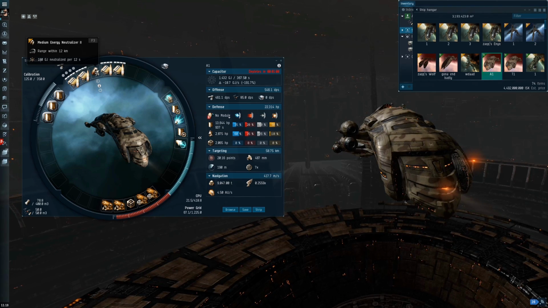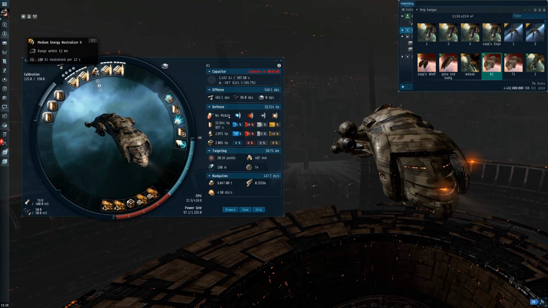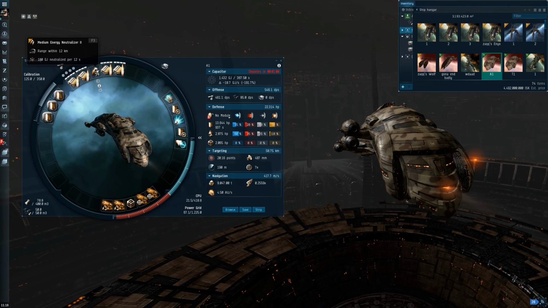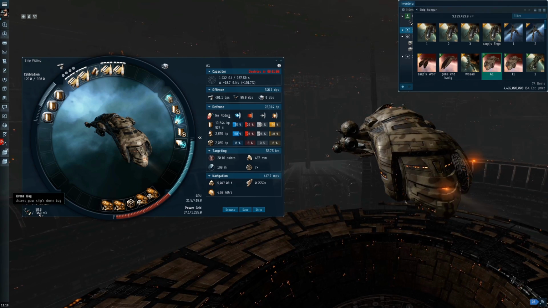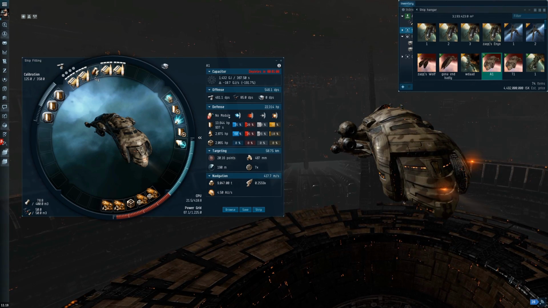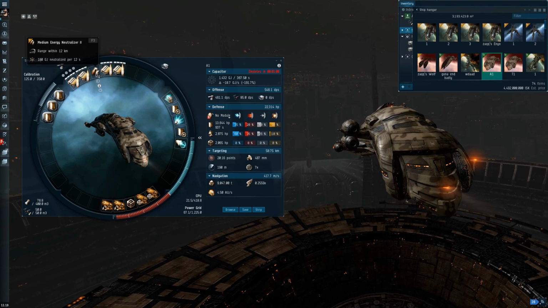That's really important on the Cynabal, because you don't want to be getting tackled by super fast dramiels with ABs and stuff, because they'll outtrack these big guns. So having the medium neut is very good. You get drones as well, so dealing with tackles is pretty easy, I would say, with that medium neut and the drones, sort of like the Vagabond. It's got lots of options for dealing with small things.